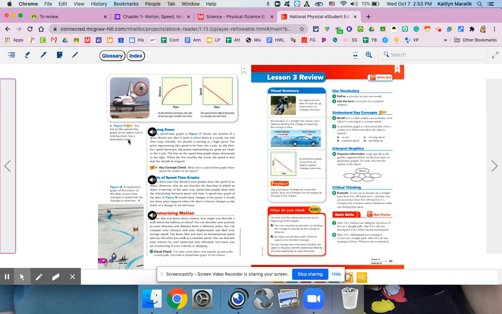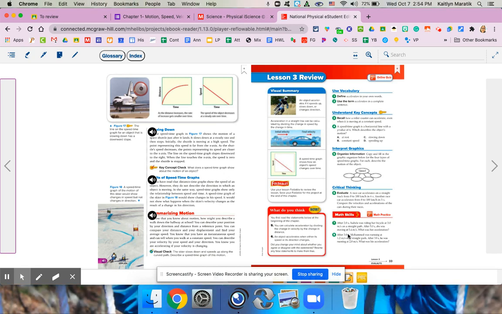After 2 seconds, Isabella was riding her bike at 3 meters per second. After 5 seconds, she was moving at 5.4 meters per second. Notice they're saying 2 seconds and 5 seconds for number 7. Really only 3 seconds have passed of time. So that's what you're going to need for number 7. Number 8, after 3 seconds, Mohammed was running at 1.2 meters per second on a straight path. After 7 seconds, he was running at 2.0 meters per second. What's his acceleration? So again, notice they're saying 3 seconds to 7 seconds. So number 8 is actually going to be talking about 4 total seconds.